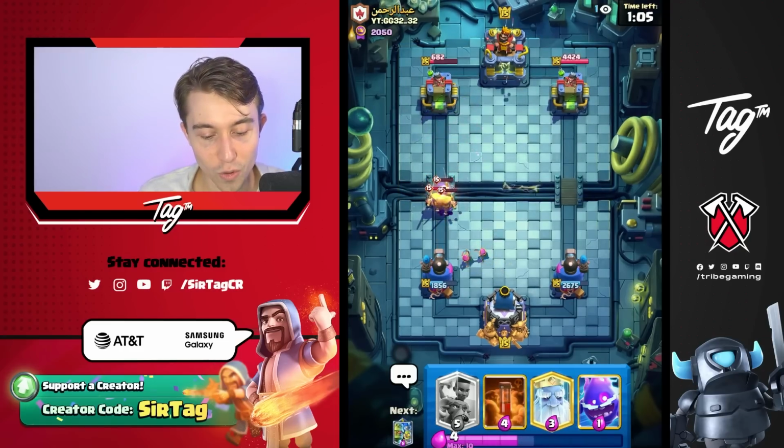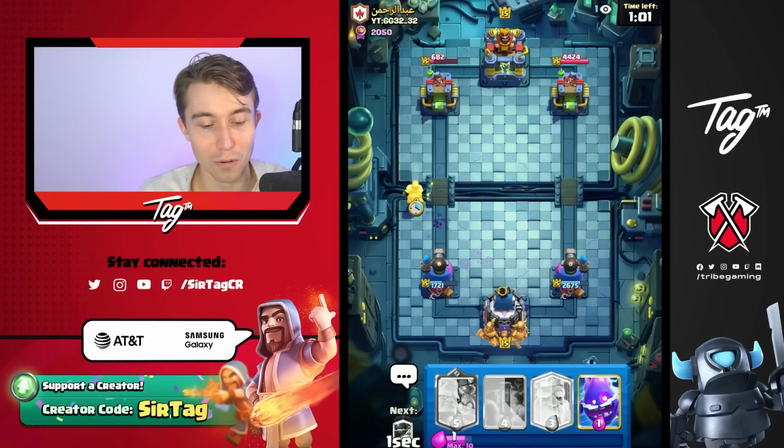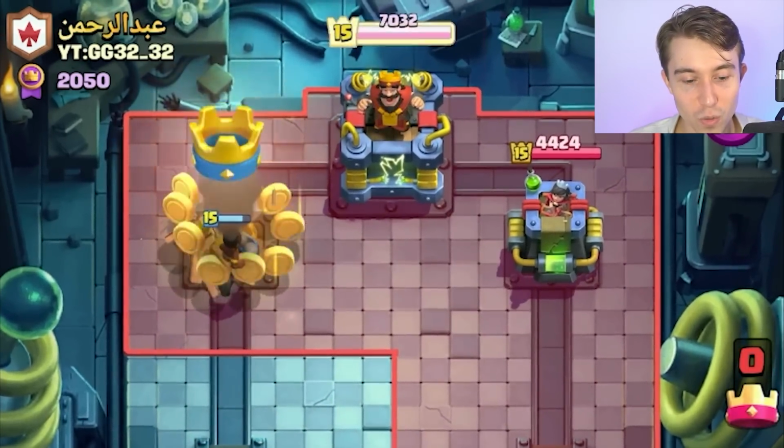I'm also going to go for an Electro Spirit if he goes in for arrows. Okay, never mind. I don't need to. I can just Ram Rider his tower instead. That's fine. He's definitely going to ignore that. I don't know why I decided to ram that tower. I should have rammed the full HP tower so we would have forced a response.